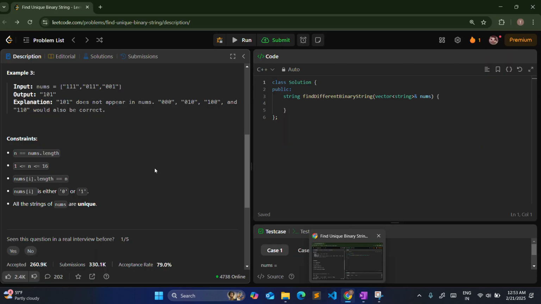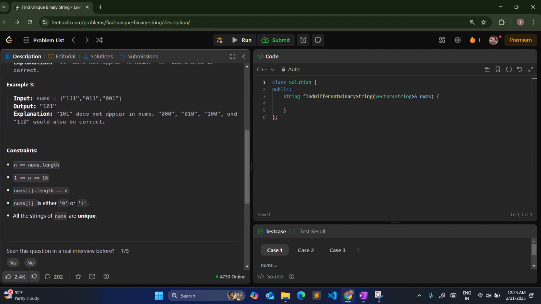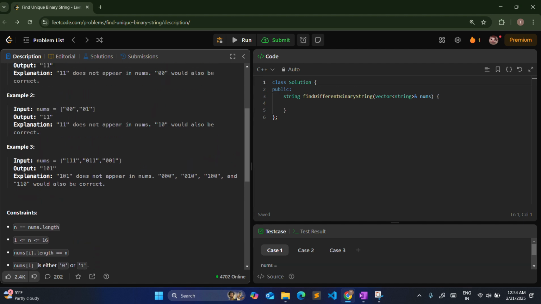As you can see in our example 3, we will put all these nums array strings into our hash table, and we will match the algorithm's output against it to see whether the particular string is present in the hash table or not. If it is not present, that string will be our answer.